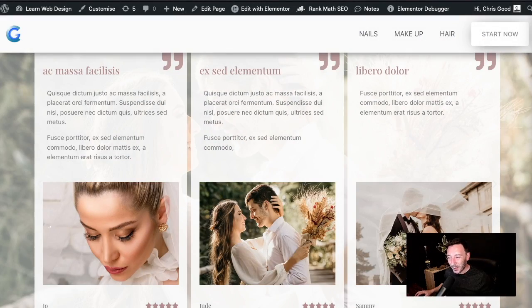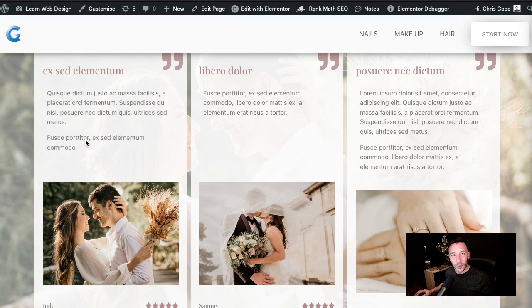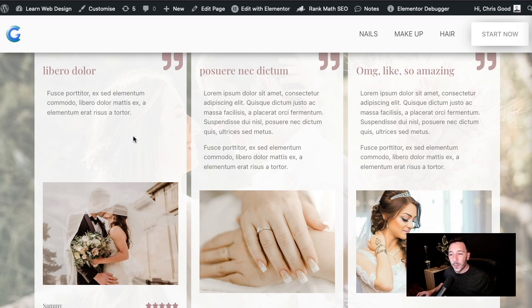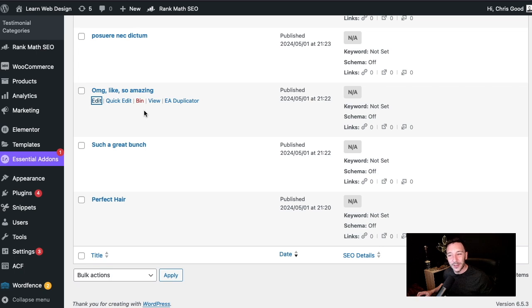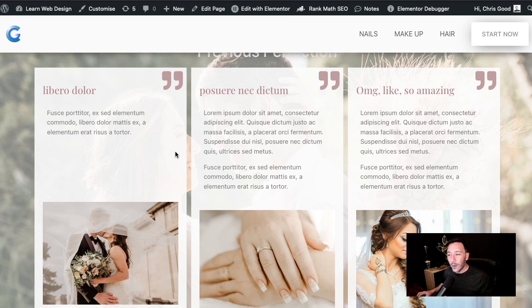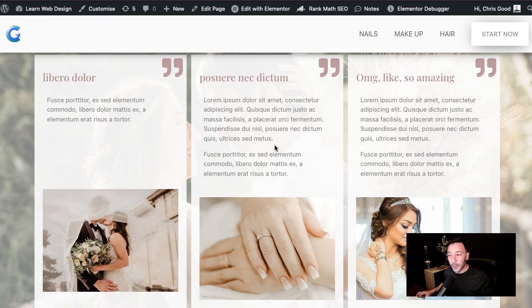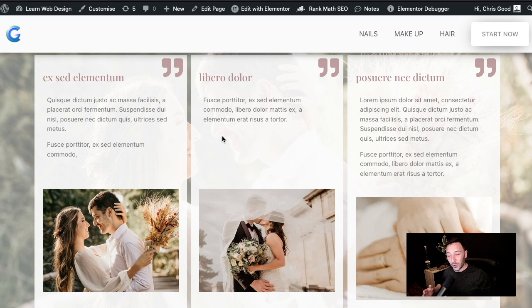So if we look at testimonials again, it's the example I have for you, but this could be the same with team profiles or any other sort of things that you feel like would be good on your site. But what we have here is a list of dashboard managed testimonials. And then because of the power of loop templates, we're able to display them on this page, in this instance, in this carousel.